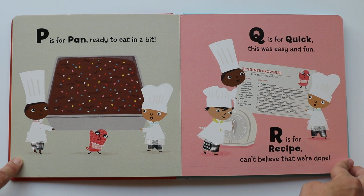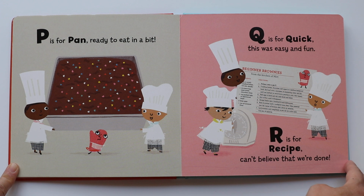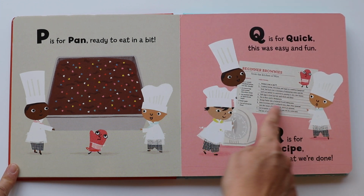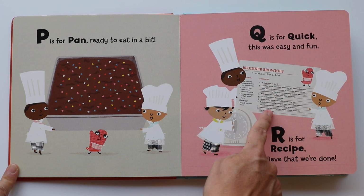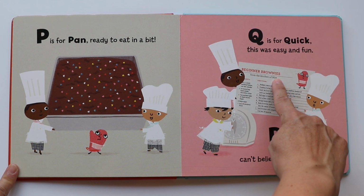P is for pan, ready to eat in a bit. Oh, they took out the brownies from the oven. They sprinkled them with little hearts. Q is for quick. This was easy and fun. R is for recipe. Can't believe that we're done. Oh, there goes a recipe card written down with the ingredients, the instructions, and the title. Beginner brownies.